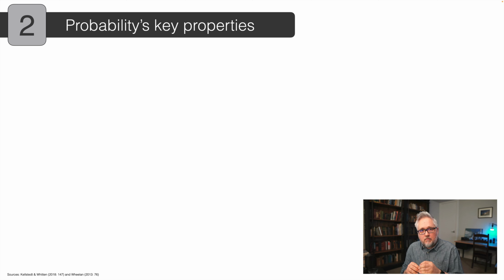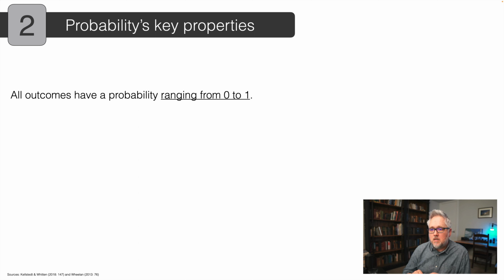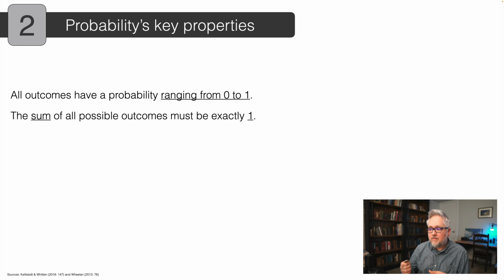So what are the important parts of probability? There's a couple of important ones. All outcomes have a probability ranging from 0 to 1. You have the probability of a heads or a tails coin. There's only two outcomes. Each one has a probability of 0.5. Both of those equal 1. The sum of all possible outcomes has to equal 1. Same with the beads. I have an equal number of black and white beads, so you should theoretically have a probability of getting one color or the other at 0.5.